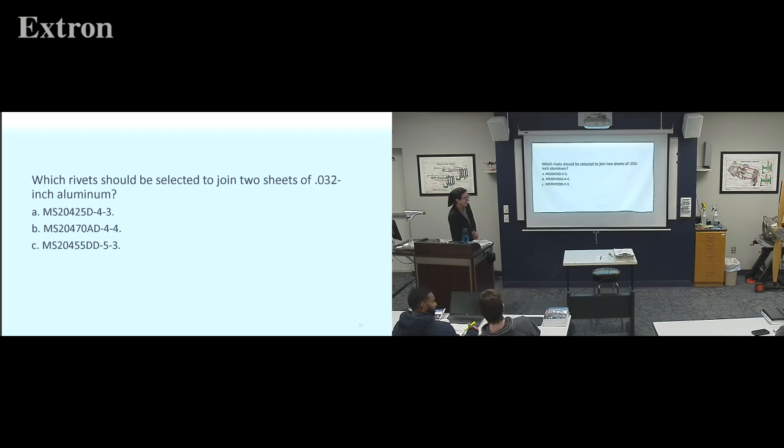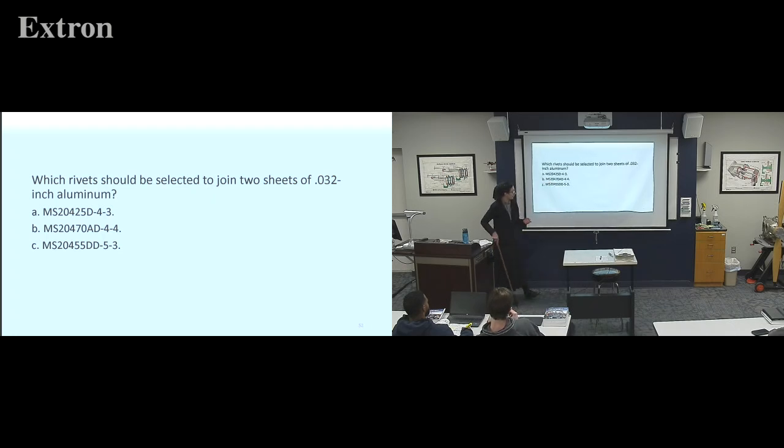I got lost in the first sentence on this question. The length. I am so confused. I'm sorry. No, I want to know if anybody's confused, because if you're confused, there's probably other people that just aren't saying so. So, they want to know the rivet. We're taking 2 sheets. Each one of those sheets is 32 thousandths thick. Right? So then we figure out what diameter, which was 3 times the thickness of the thickest sheet. They're both 32.